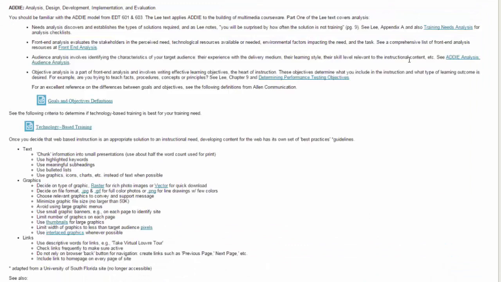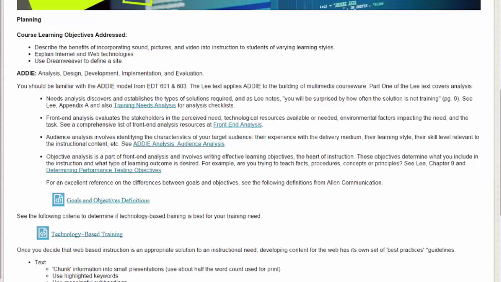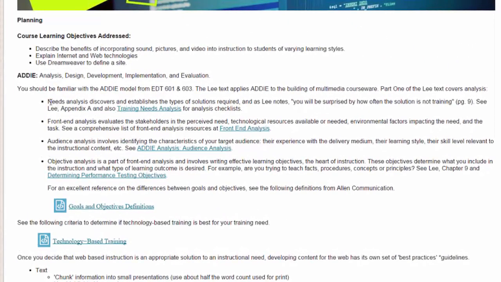Let me pump this up. This week, you are doing needs analysis and audience analysis and objective analysis. So you will need to make sure that you have read the Leon Owens chapters that you are assigned this week so that you know what needs analysis is. Basically, any need is a problem and you're the solution, or at least you design the solution. Audience analysis speaks for itself. Objective analysis, you need to know three kinds of objectives. We covered them just a moment ago. Those are lesson objectives.